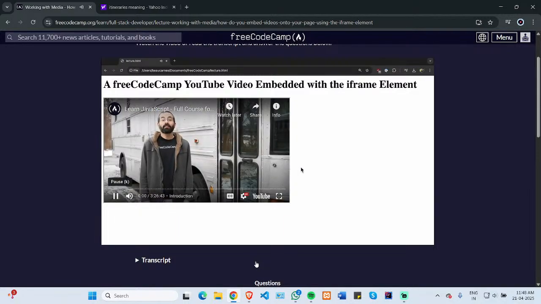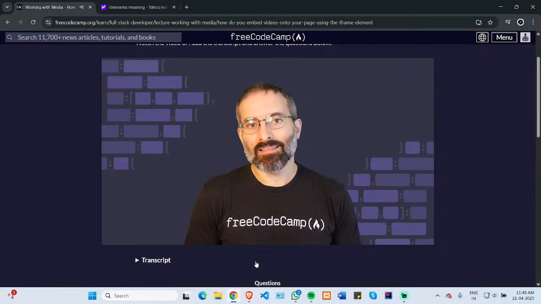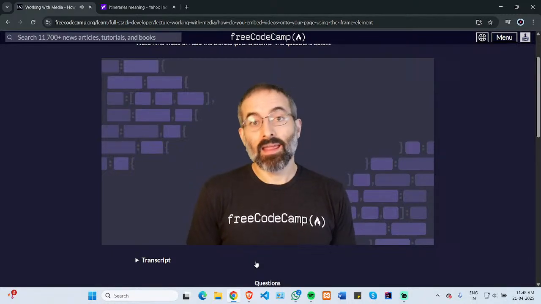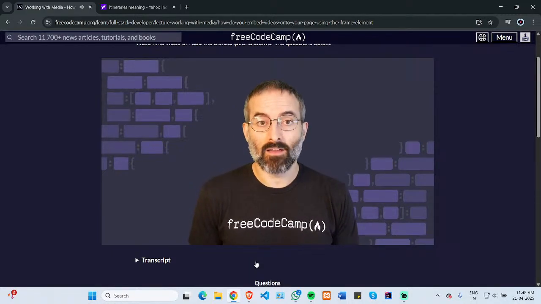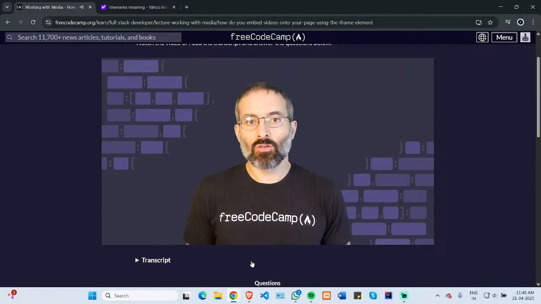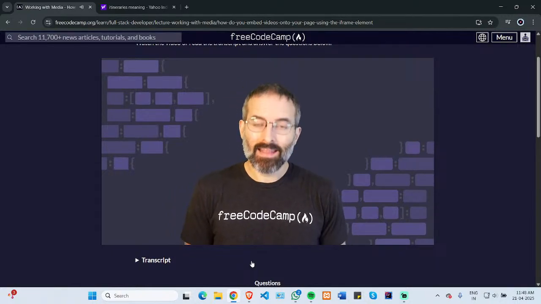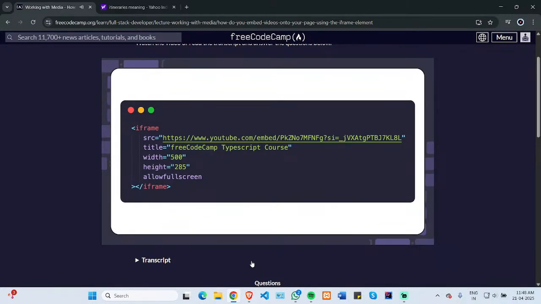You can then customize the iframe to your needs, or even define your own by copying the link to the YouTube video and pasting it in as the URL value. The caveat is that you must replace https://youtu.be with https://youtube.com/embed. youtu.be is the domain when you copy the share link, and youtube.com/embed is the domain required for embedding videos with the iframe element.